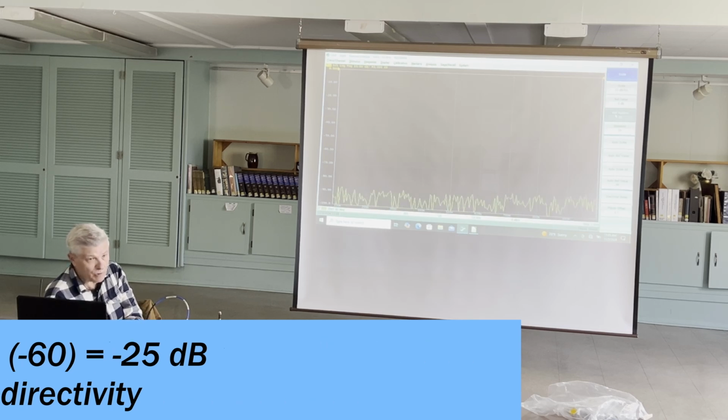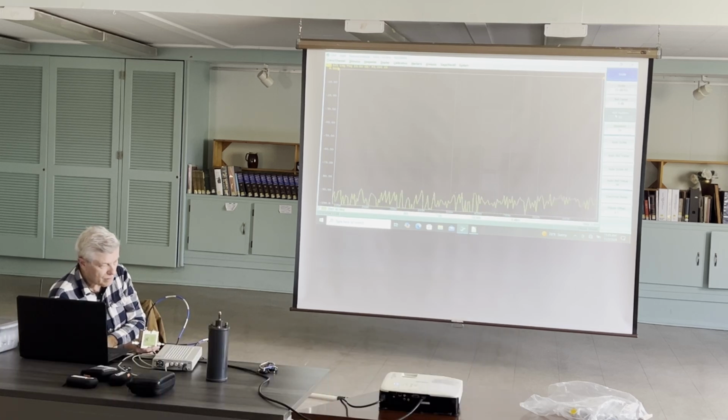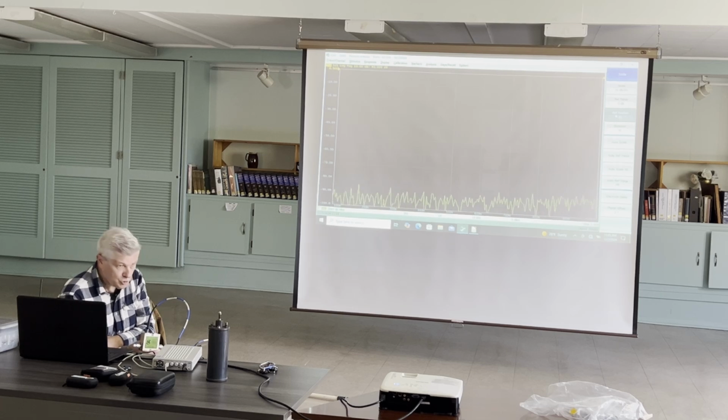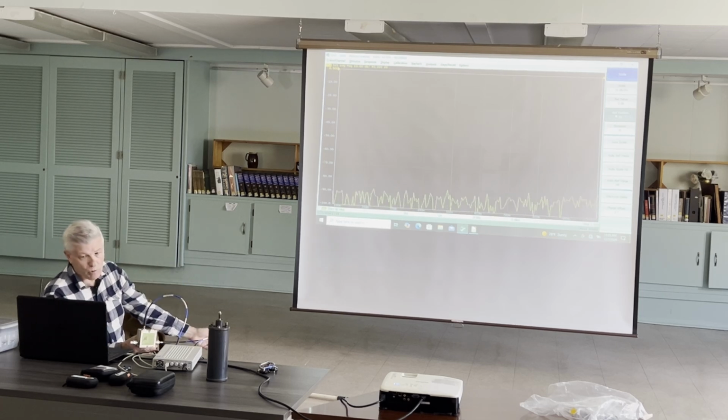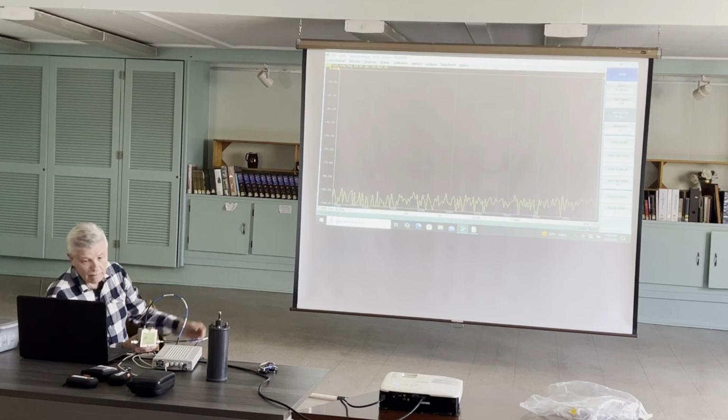The bidirectional type, which are the ones we use in our broadcast power monitors, are much better. They're 30 to 40 dB directivity. What that means is the resolution of your reflected power measurement, for example, because the reflected power is always going to be much lower than the forward power, at least we hope it is. You want to be able to resolve that to a very, very low level, so all you're seeing is reflected power.